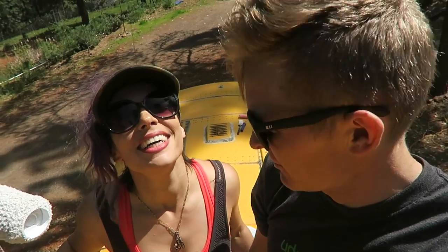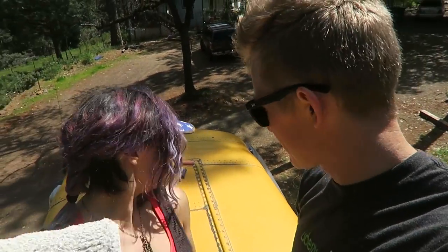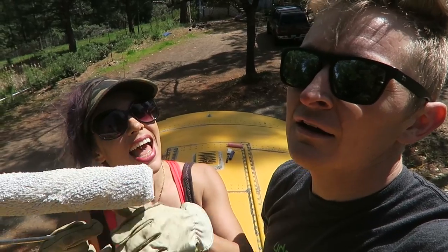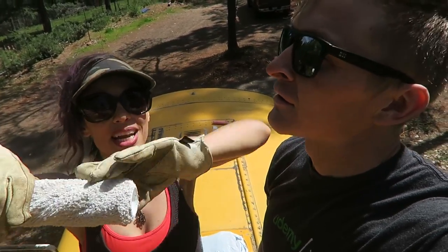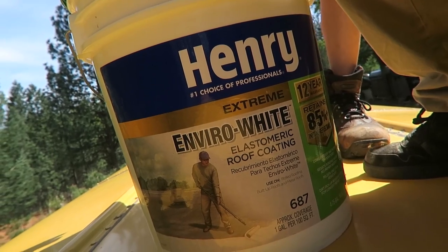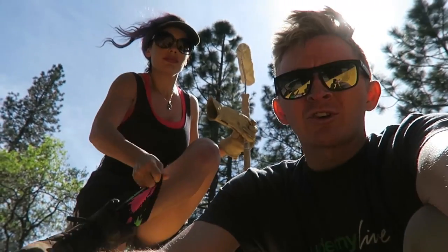It appears that we're ready to paint. Careful, there's a hole right behind you. We've cleaned the roof again, and we put up the tape with the plastic to protect the sides. We've prepped, and now we're ready to paint. Neither of us have ever painted with this Henry Enviro-White Elastomeric Roof Coating. I watched a YouTube video on it, so I think I'm an expert.